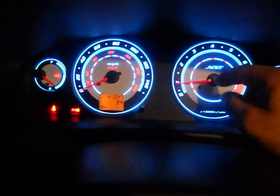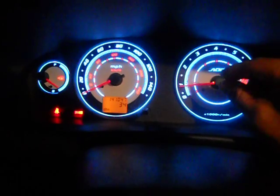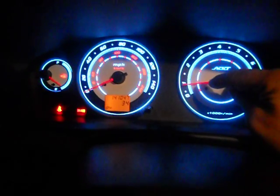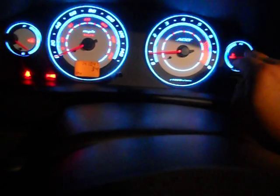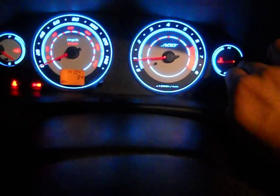Another issue I had: when I pulled this out with the fork, I pulled my new gauges and then put everything back. When I started my car, this gauge would be up here, and this speedometer would be up here. The only thing I did was turn the car on, actually run it, and I had to pull this one back and set it to 0, where I know 0 is, and push it back in. This one, I know what it was running before. Normally it's below 1, so I just set it there and pushed it. And this one, I didn't take off. You don't have to take those off. Just slide the new gauge through the needle first and then push it down.